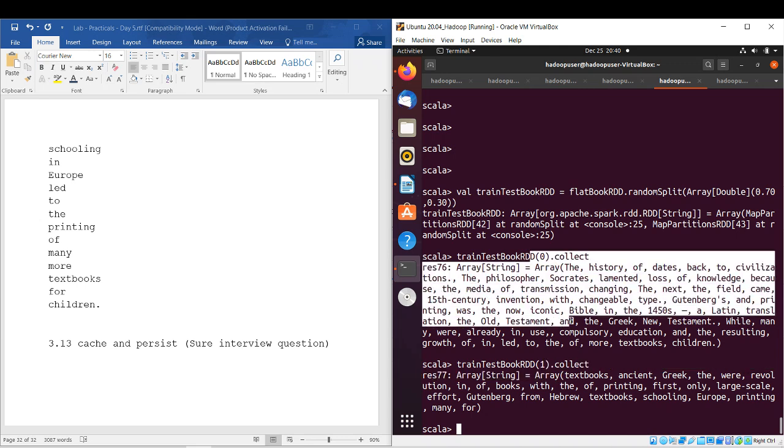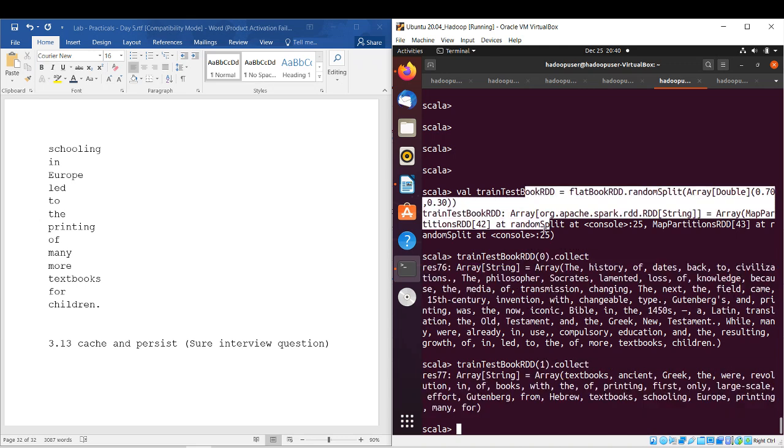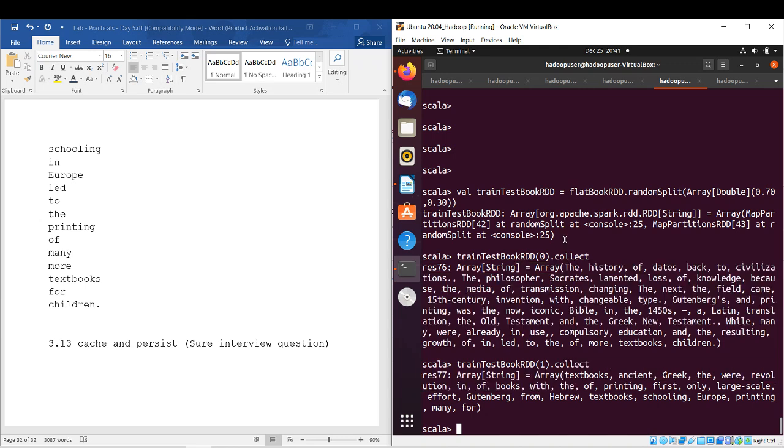So how many times will this transformation be executed? Two times. But since we want it to execute only once and it is executing two times, what option can we use so that it is not executed again?